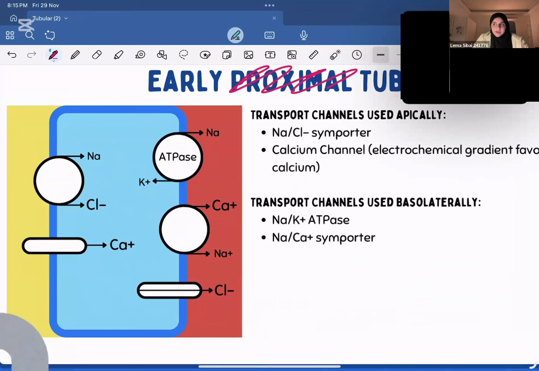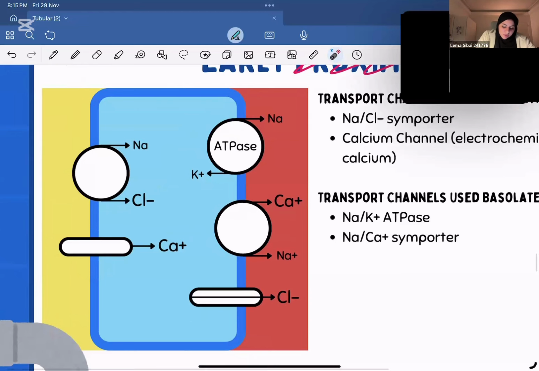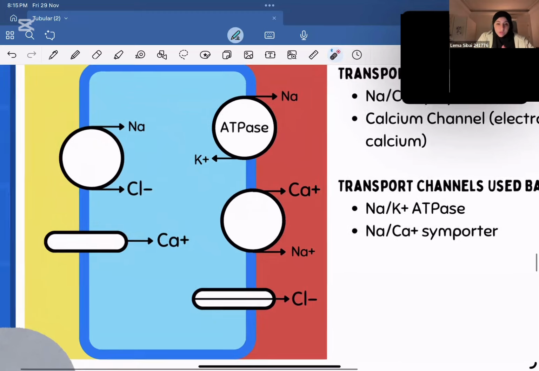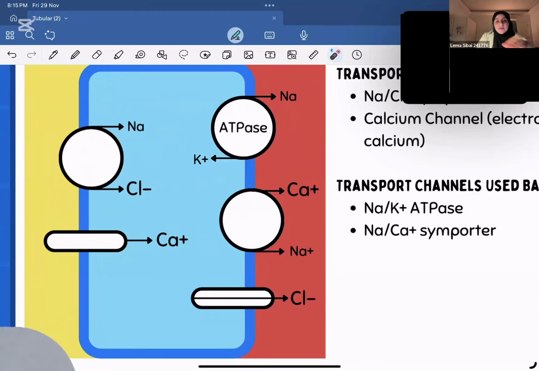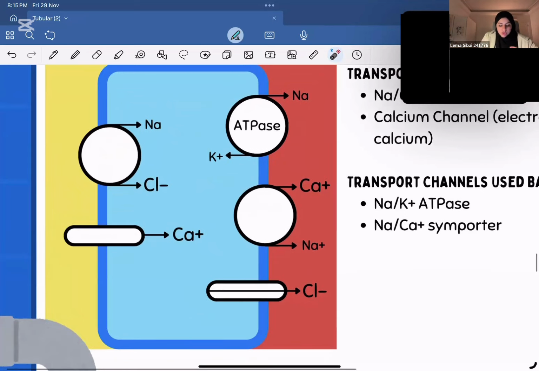But the early distal tubule has a couple of transporters. They're not as refined as the proximal tubule, mostly because the proximal tubule is in charge of reabsorbing mostly everything into the blood. But we're going to talk about the channels on the apical membrane and the basolateral membrane. Now, first of all, there's an NaCl pump or symporter. Symporter means to go with, like to go in the same direction. Antiporter means that they would be going in different directions. So one would be going here, one would be going here. So there's a sodium chloride symporter, and there's a calcium channel, and it's moving all of this in.